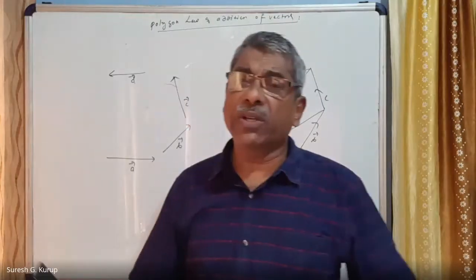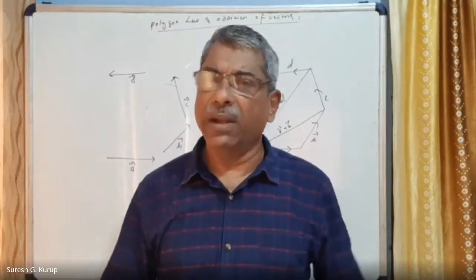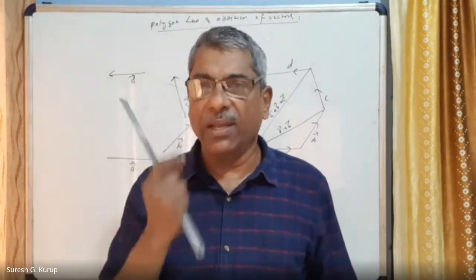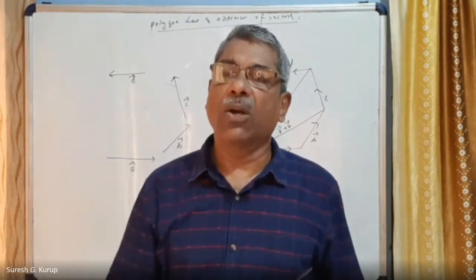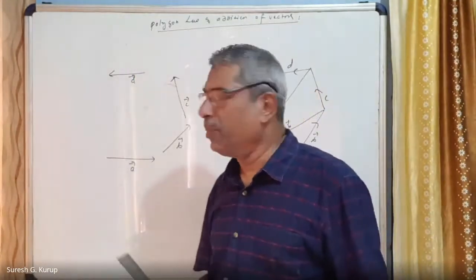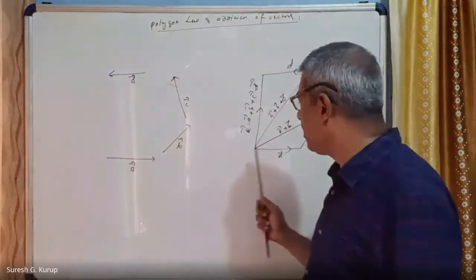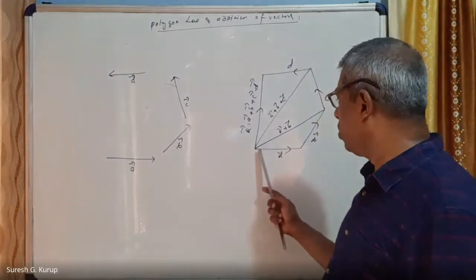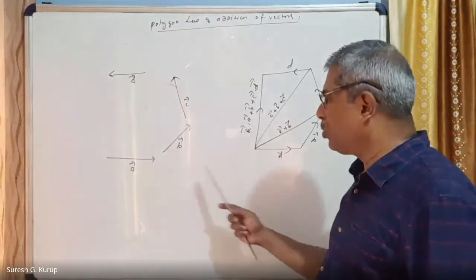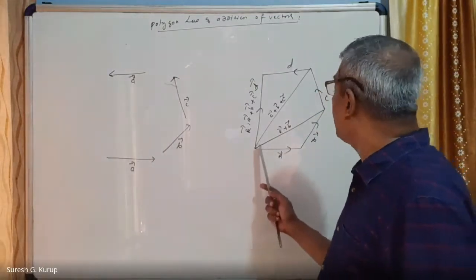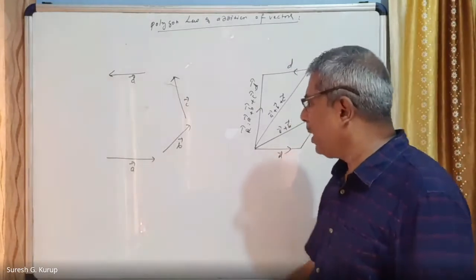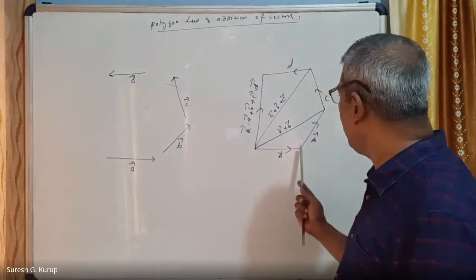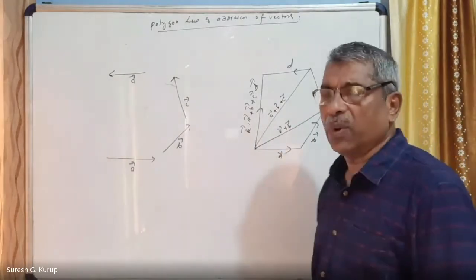When so many vectors are acting on a body in different directions and different magnitudes, then all these vectors can be adjusted by the sides of a convex polygon. That means according to the direction, you have to set the sides of the polygon, right? This vector is along this direction, so in the polygon also this vector will be adjusted, having a length exactly equal to the magnitude of the given vector. All these vectors are set as the different sides of this convex polygon, right?